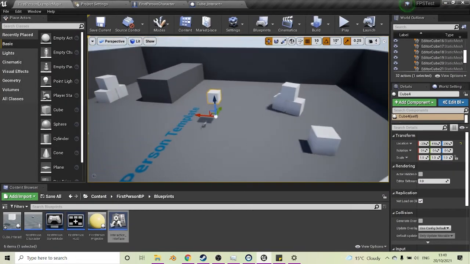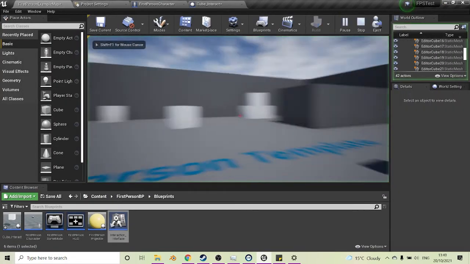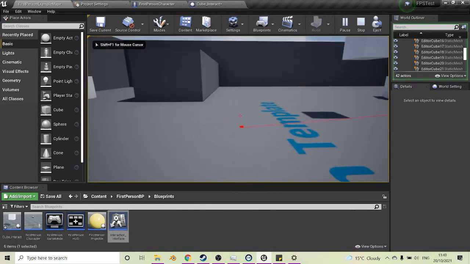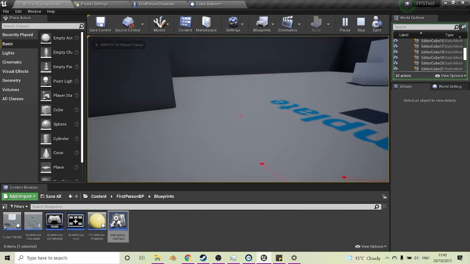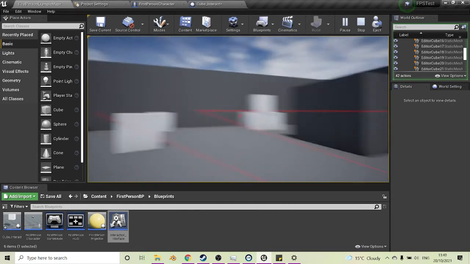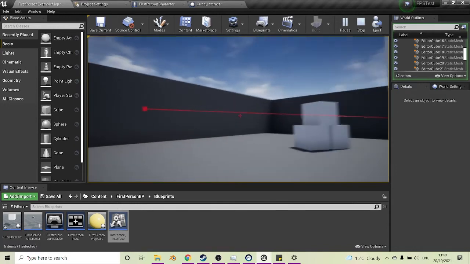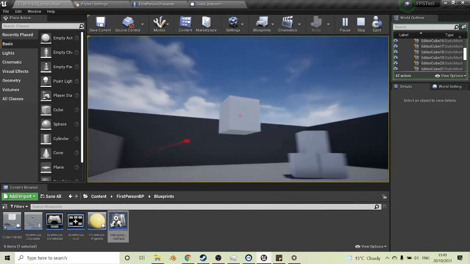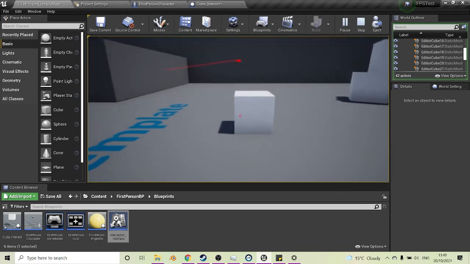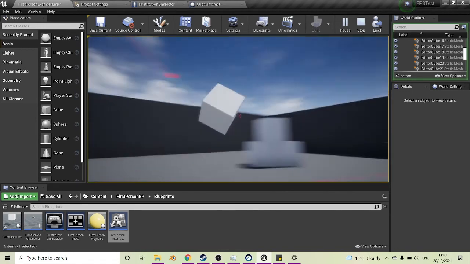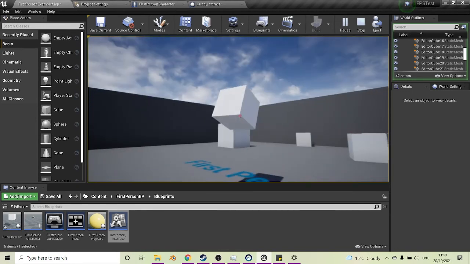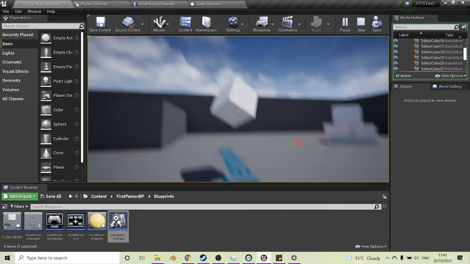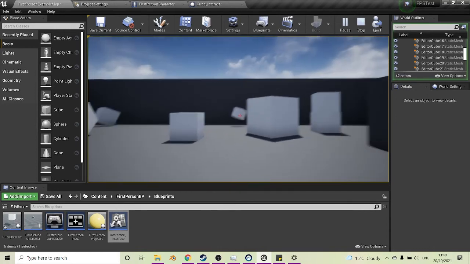Go to our first person world, play this. You can see our line, this is our grab line. It's only about 500 units long, whereas our E1 that we did earlier is that long. Ignore that one. So I press E on this to make it physics enabled. Then hold down my button. You can see now I can pick this up. And again, I can let go and it'll drop it.